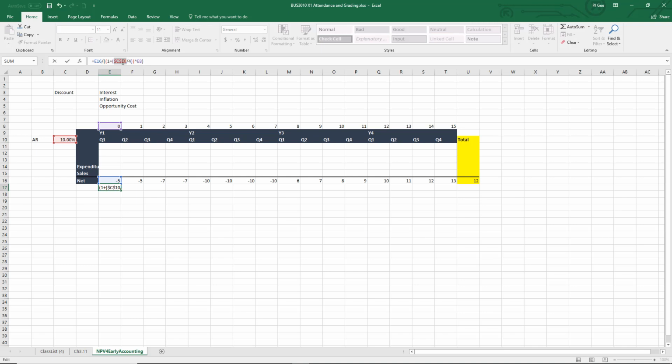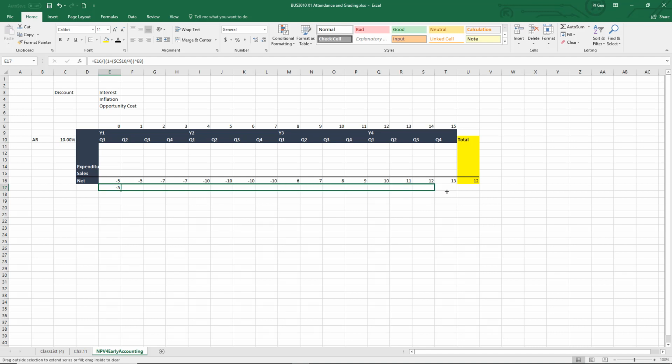So we grab the reference to the discount rate and we use F4. If you hit F4, that immediately gives you the absolute referencing. It converts it from relative to absolute referencing. Okay, so nothing changed in the number and the result, and it shouldn't, but now I can drag it across, and the index for the annual rate doesn't change as I drag it across because we used absolute referencing.